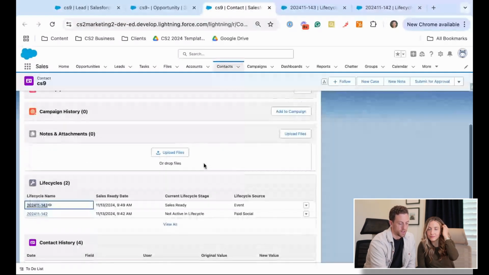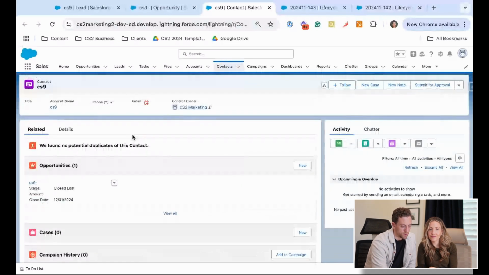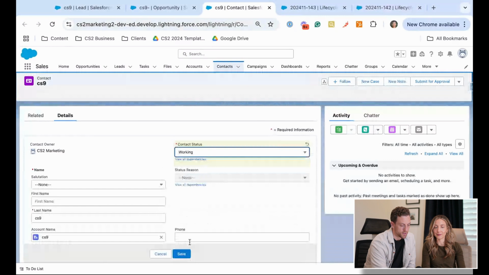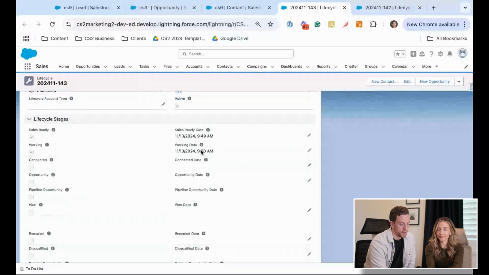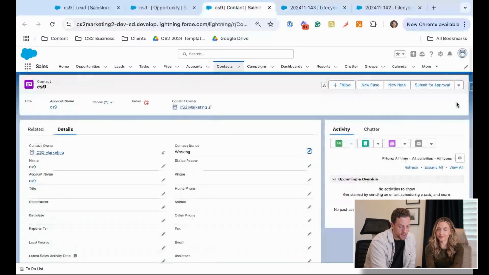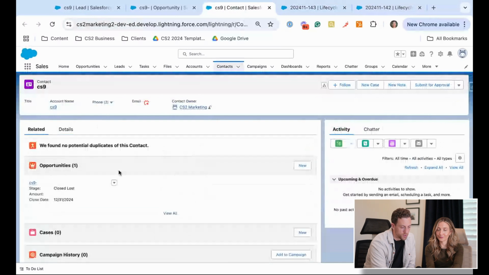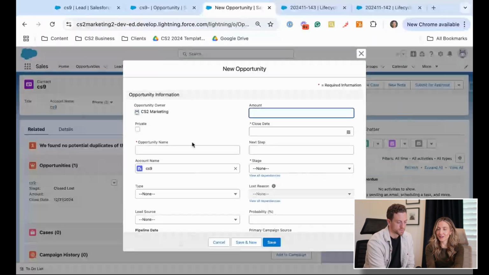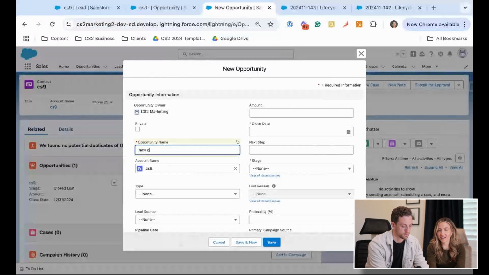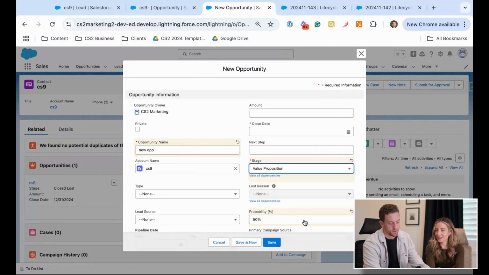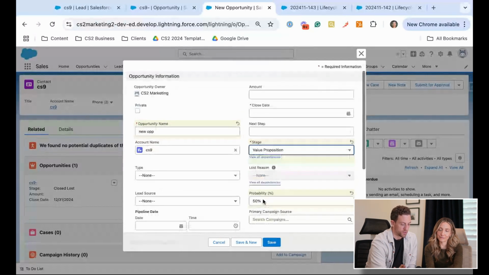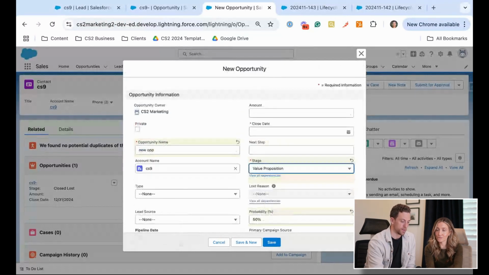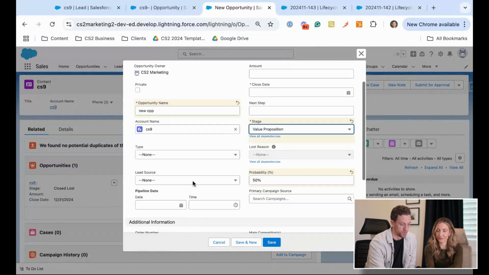And similar thing, if we want to go through the different contact stages, we'll go to working. Working date gets updated. Let's create an opportunity from this contact. And maybe create it in stage 1. Say you were like a sales rep and you accidentally, or they forgot, moved it to stage 4 or something. Okay, see what happens. So we'll update and just create it in a later stage, so it doesn't go to just that first stage. It's essentially skipping that meeting bit and going straight into pipeline.